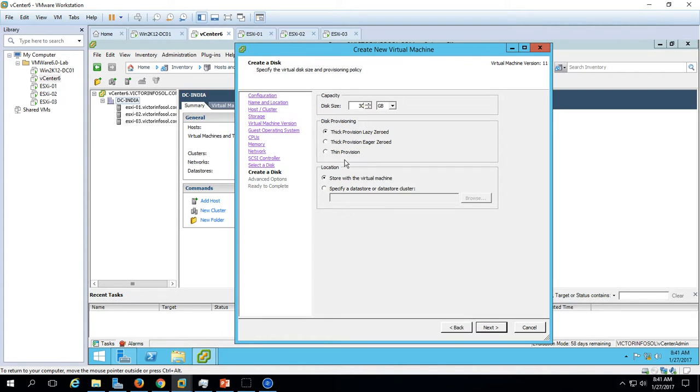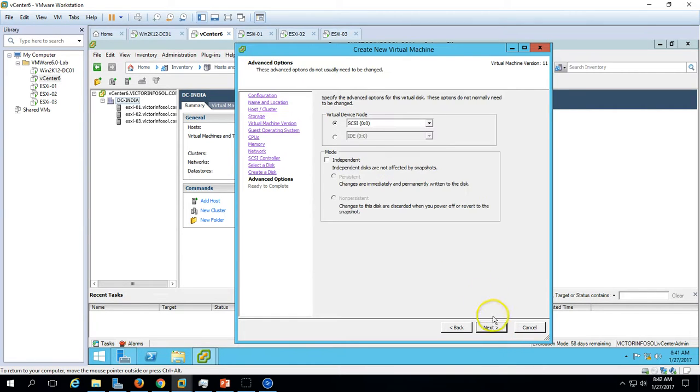Basically, you're creating a 30 GB drive for now, and it's going to take that space on your datastore, or it will be dynamically expandable. So these are the options. But in a production environment, it's always recommended to create the full size of the disk when creating the virtual disk. Like if you are creating a 30 GB drive, then allocate the disk space on a LUN at the exact same time, so you are not doing any overcommitment of the datastore size.